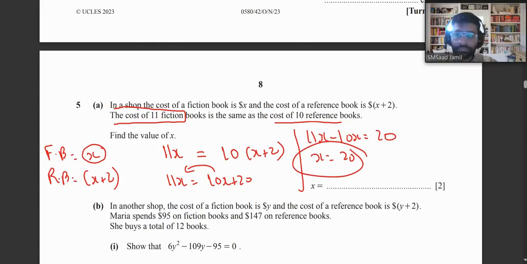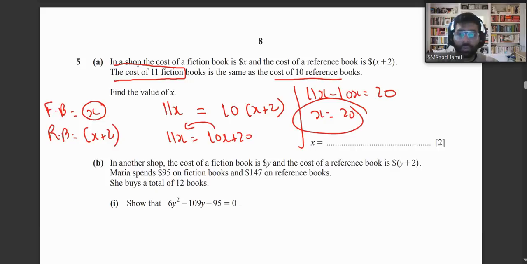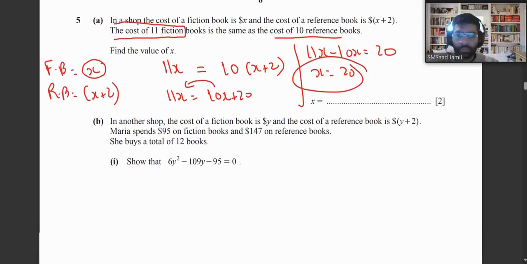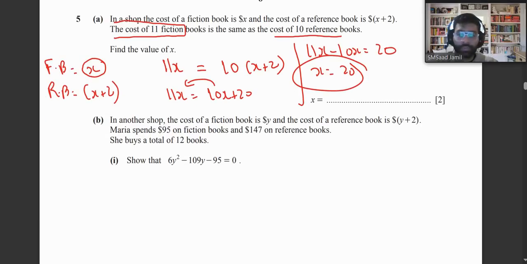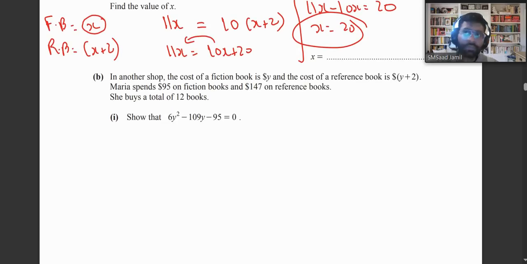Alright. I also have the marking scheme open for you guys. I check all my answers just to make sure they are according to the marking scheme as well. Sometimes, because I am a human, it's like 4:07 a.m., I might make a mistake, human error, but I don't want to make any mistake because you guys are looking at my videos. I need to be 100% sure anyways. If you guys find mistakes, you can mention them in the comments below. I hope there are no mistakes, inshallah. But if you do find, let me know. I'll try to correct it.